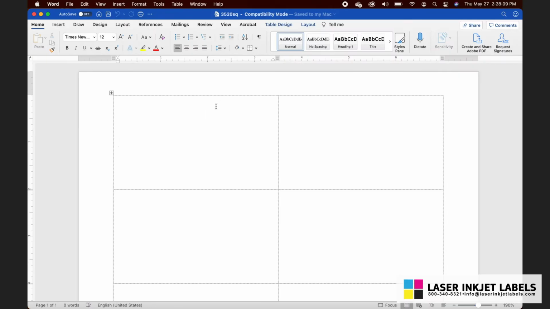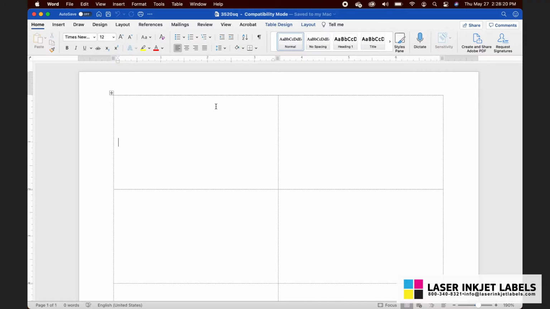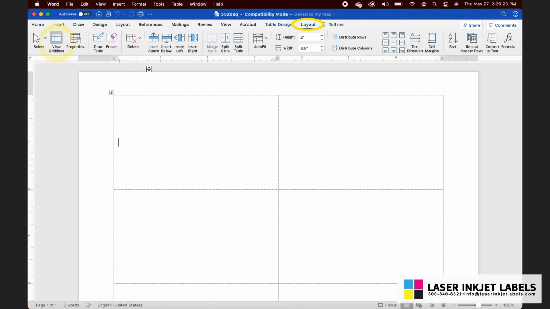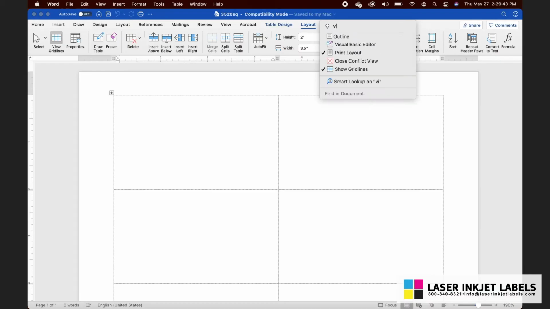Now, once the file is open, you should see the label outlines as they appear on the label sheet. Now, if for some reason you don't see this, if the page looks blank, all you need to do is go up to the top navigation bar and look for either Table or Layout in the top toolbar. For me, I will click Layout and locate View Grid Lines. Here it is right here. This is what it might look like. All you need to do is select View Grid Lines. Now you may have to expand the box to find this command. On my machine with Microsoft Office 365, I can type View Grid Lines up here and select it right here.